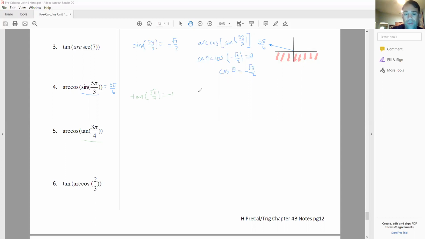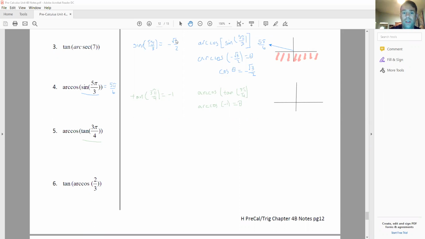So what I'm really asking you here, friends, is arc cosine of tangent of 3 pi over 4 is really the same thing as arc cosine of -1. So I want to figure out what that angle is. Oh, well, it's going to be the same domain we had last time, arc cosine. Oops, not what I wanted. That's what I wanted.